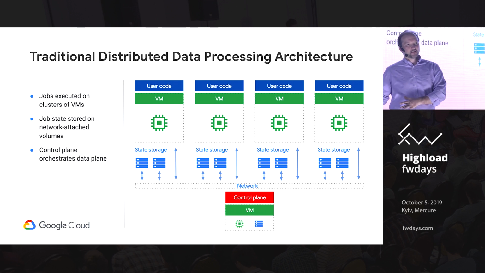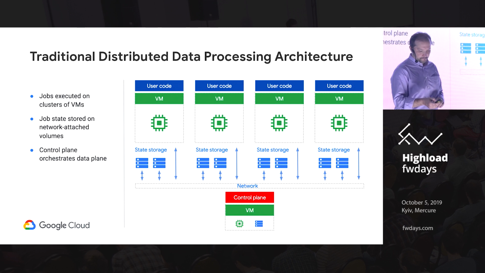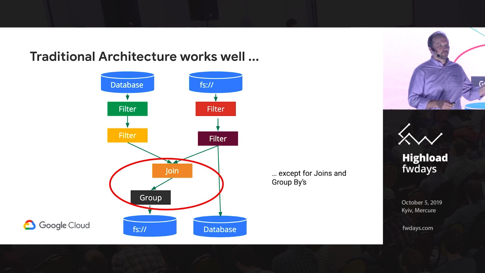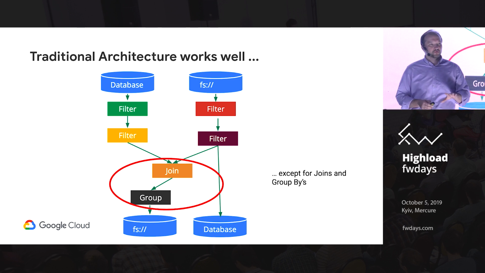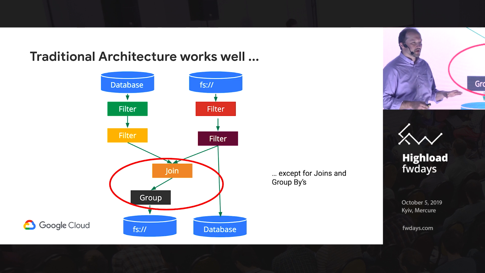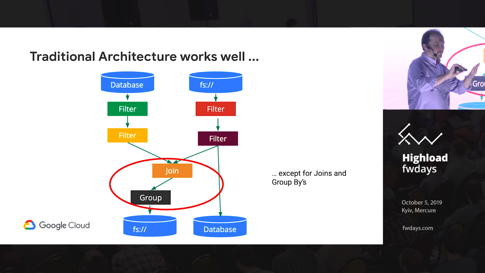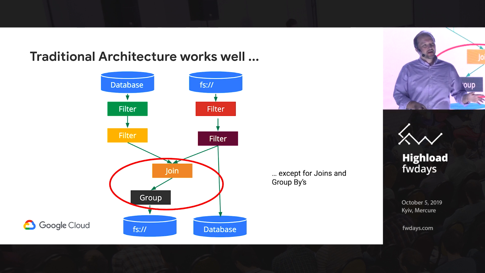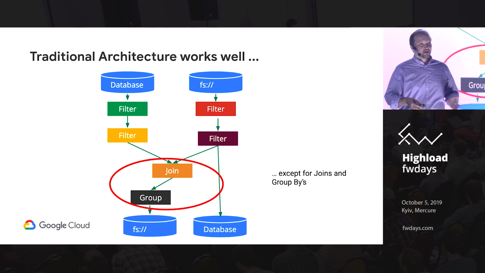And there's a control plane. So the top layer is called the data plane. There's a control plane that manages all of these data plane VMs. Now, the traditional design works really great for any sort of parallel data processing, except when you have to do joins and groups. When you really have to bring data together that is presently distributed across different workers. Whenever you have to bring data together, once you go into terabytes and perhaps petabytes of data set sizes, you run into trouble.